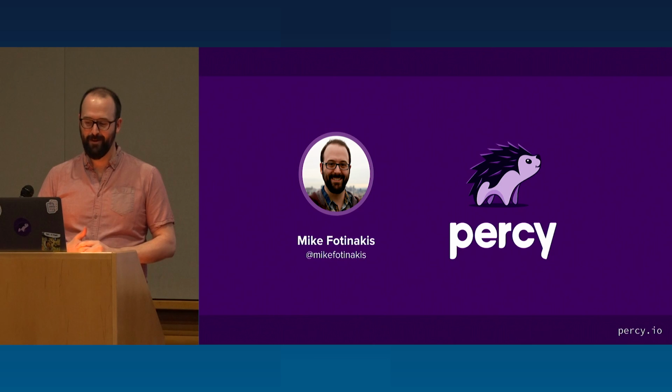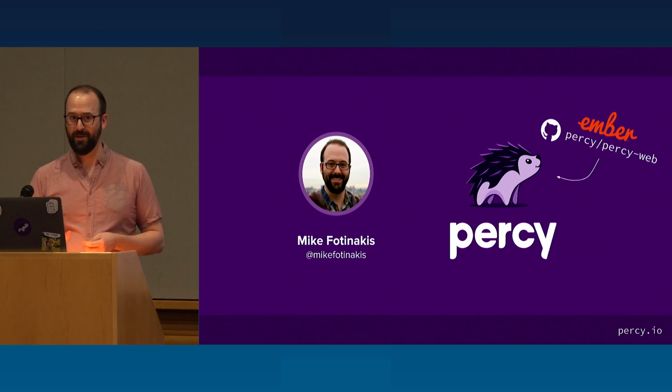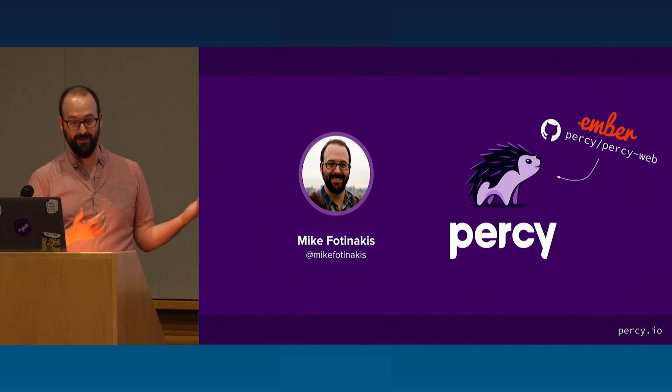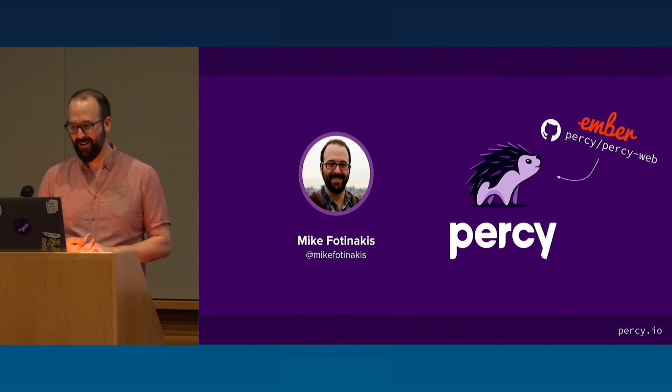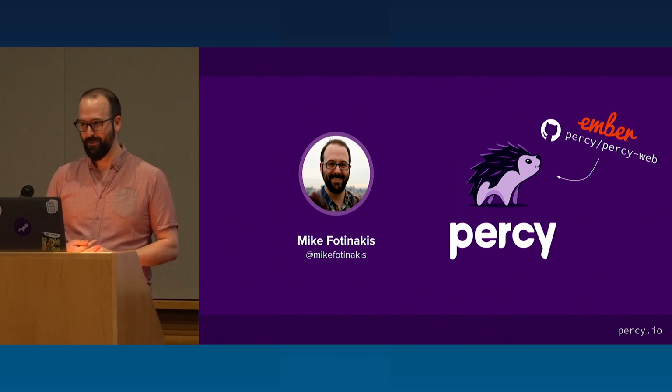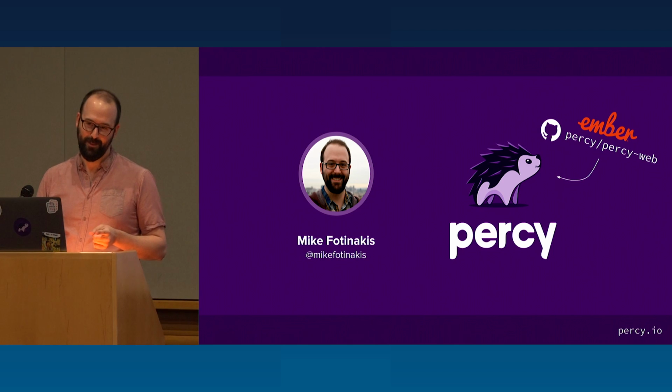I am Mike. I'm the co-founder and creator of a company named Percy. Percy is actually an open source Ember app. It's one of the few production web apps where you can view all of our source, and find all of our bugs and fix them for us if you want to. So check it out. You can see how we do things in our Ember app. It's not Ember 3.0 yet, but we're very close.